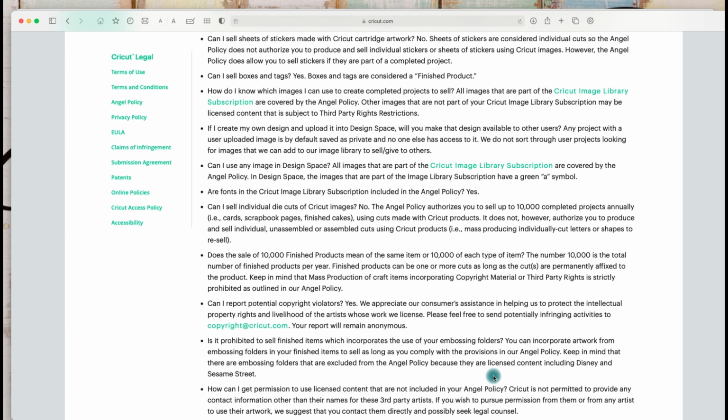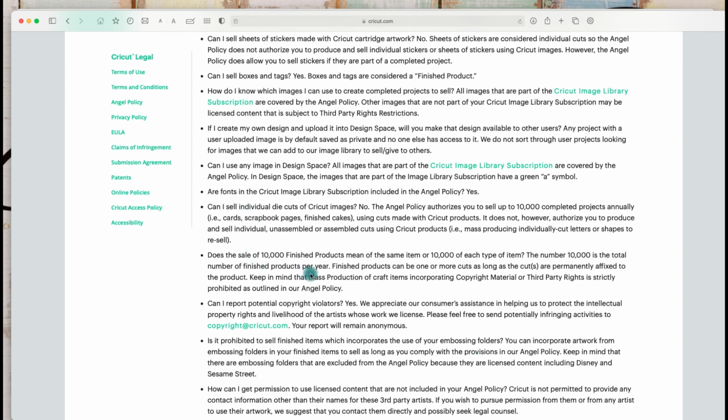You can sell the access images that are in there. You can use those and you can sell using those, but you can't go, let's say, put in a duck from Design Space and cut 10,000 ducks and just sell the ducks. You can't do that. You can put the duck on a card and sell the finished card, if that makes sense.